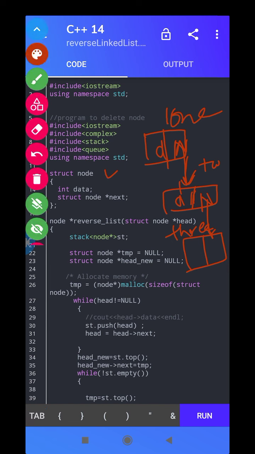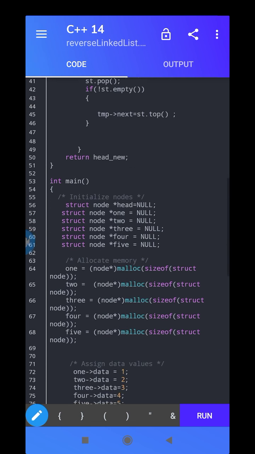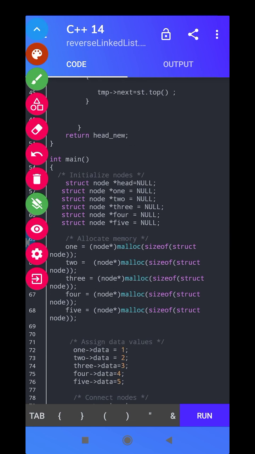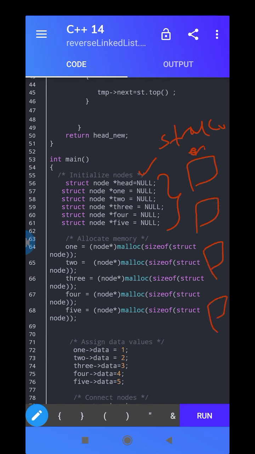So let's get back to main. So we are in main now, and we saw that these different nodes we have defined. The head is a pointer to that structure, so it will point to each of the nodes that we saw, 1, 2, 3, 4 and 5.